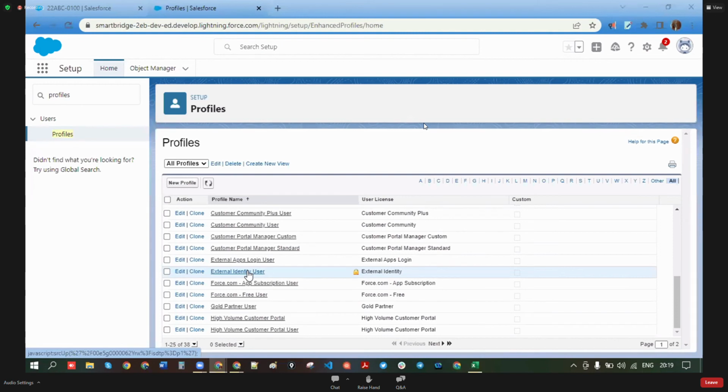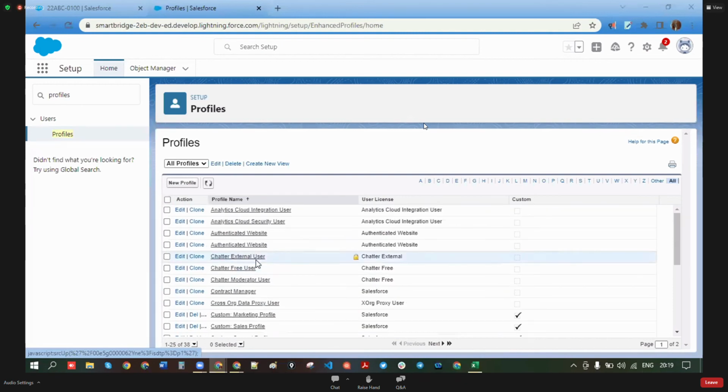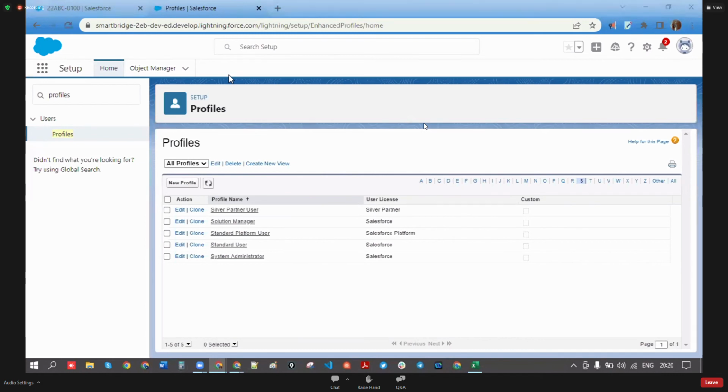For each and every profile, if you want to know, you can go for the description of that profile. If you type this profile in help.salesforce.com, you come to know what set of features are in that profile. Let me show you the standard profile we are using for this org, known as the system administrator profile, which is the highest privileged profile in Salesforce, which comes within a license of Salesforce. And you can see there is one more license, Salesforce platform. So different licenses have different profiles. A profile will be dependent upon the license.